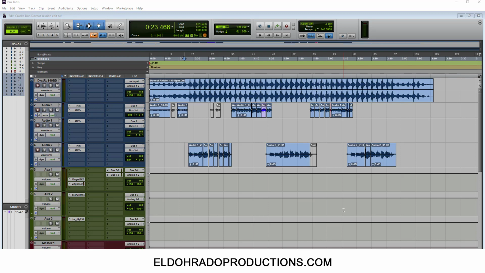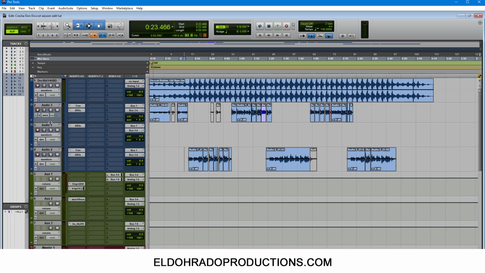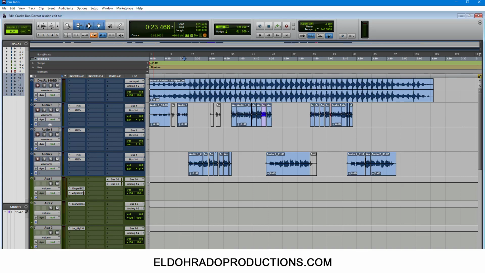You might not see it that way as is, but by the end of this video, I'll be very sure that you understand how important gain staging is, because gain staging can get you even halfway to your mix before you actually start to mix. Now, I'm going to really explain why.